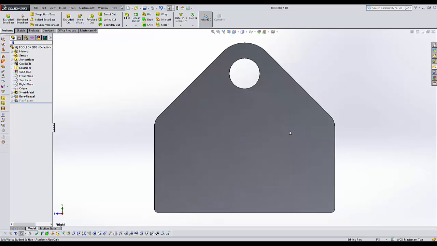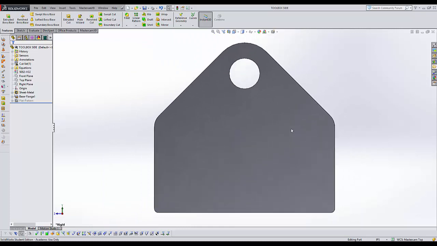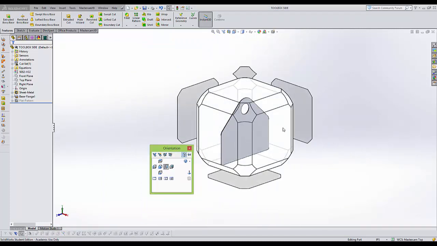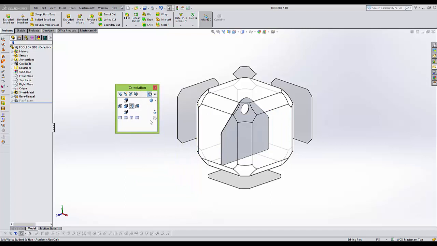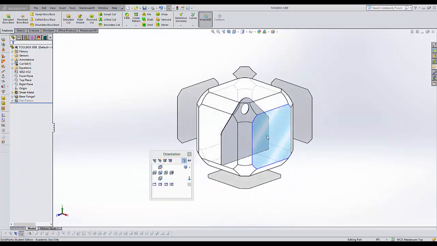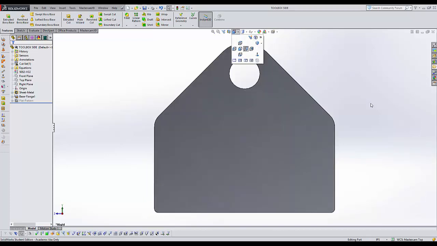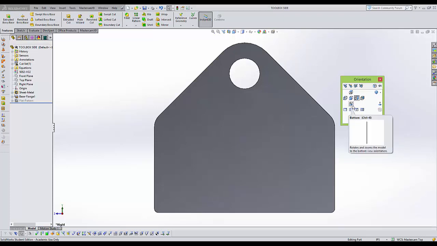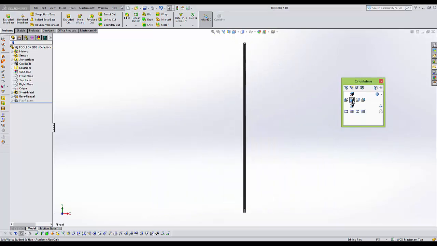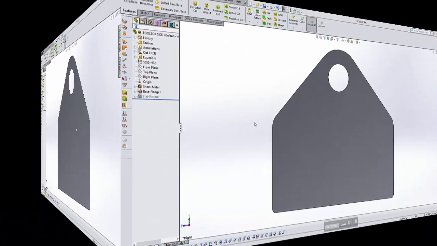One quick little piece of information: if I roll away and hit the F key, it fits. Now the space bar activates that as well. It activates your orientation of view anytime you want. Hit the space bar, and it's there. And the reason that cube is coming up is because we have it active. As soon as I turn it off and hit this, I just get the basic views that I want to see. So just to show you more information on how to manipulate views.